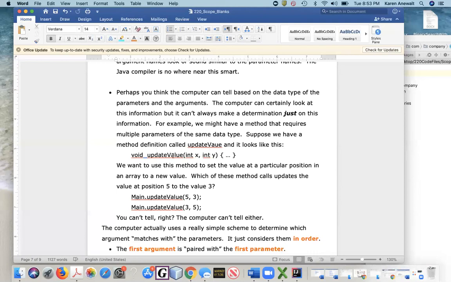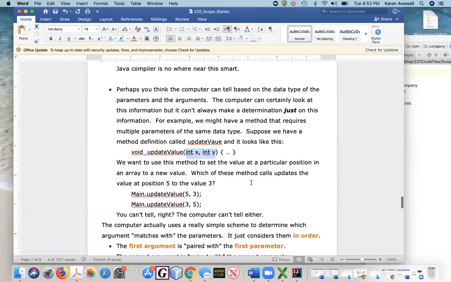So if we had a method called update value, and we knew that it took two parameters, X and Y, and we wanted to use the method to set a particular position in the array equal to a new value, one of these is representing an index and one of them is representing the value. If we just look at these method calls, we can't tell which one correctly sets the array at a particular position to a new value.